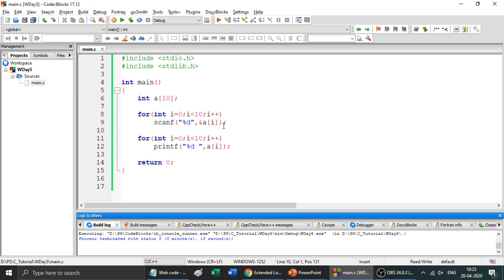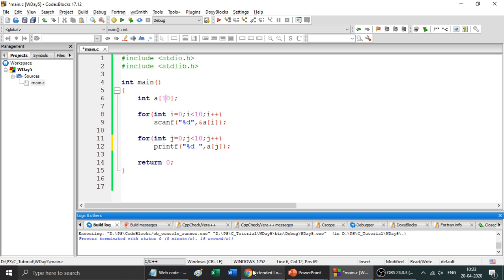Next, I'm just changing this variable to j, and again this to j, and then printing j. So I have just made a small modification in the code. While getting the input, I have used the variable i as the index, and while printing the output, I'm using j as the index.